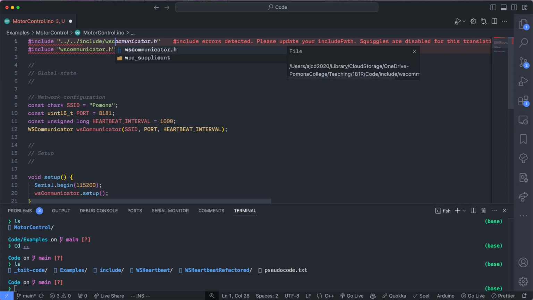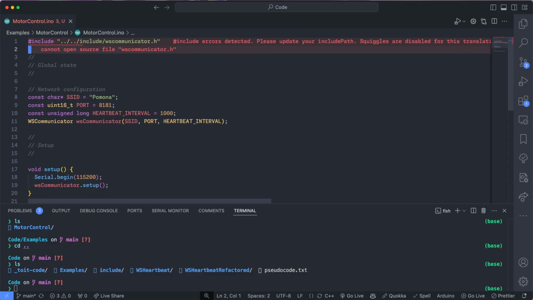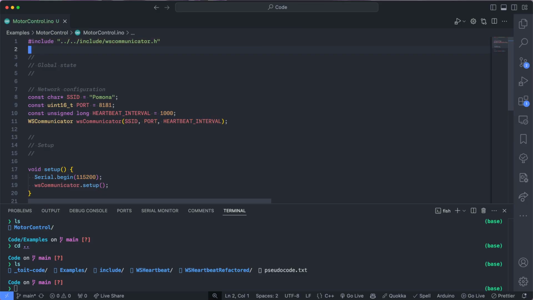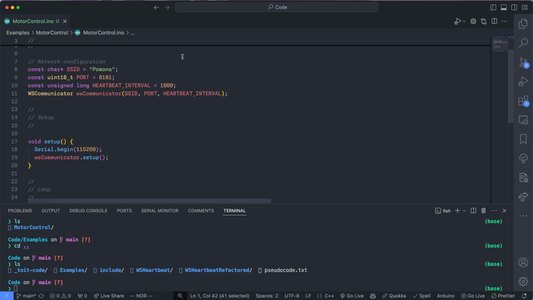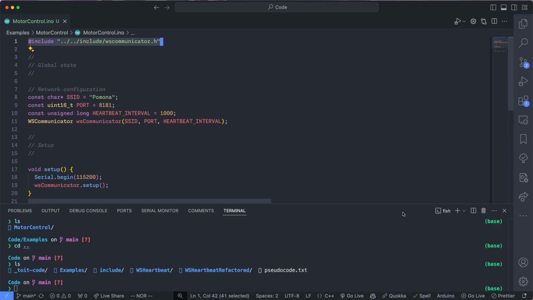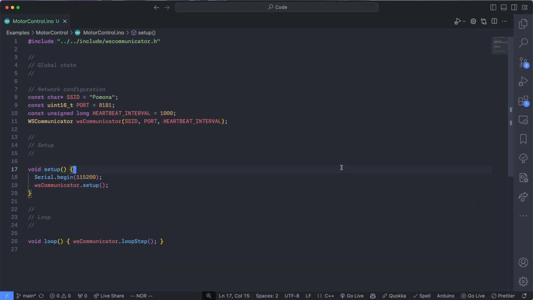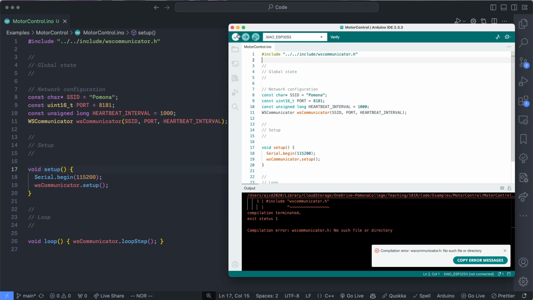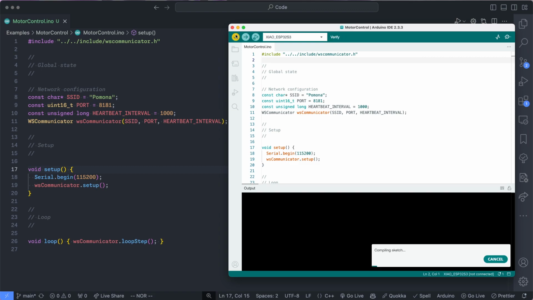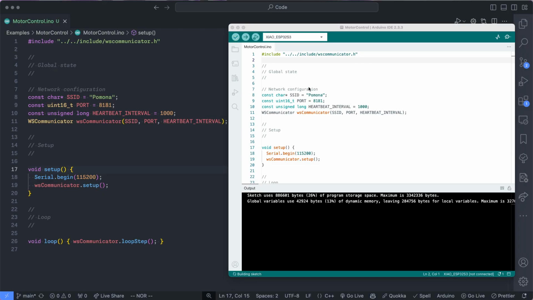And giving the linter just a little bit of time, it now picks up that that's where the file exists, and the rest of the file now shows no problems. Popping back over to the Arduino IDE, it's also able to find the relative include.